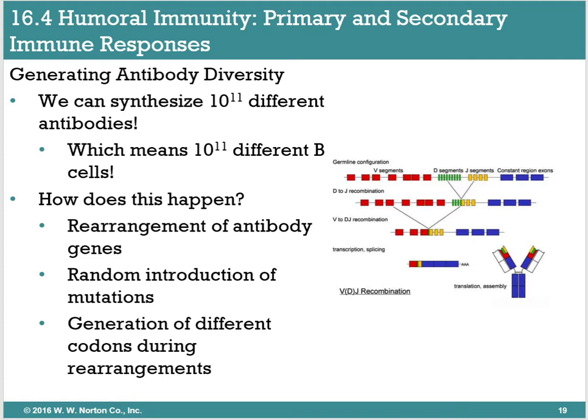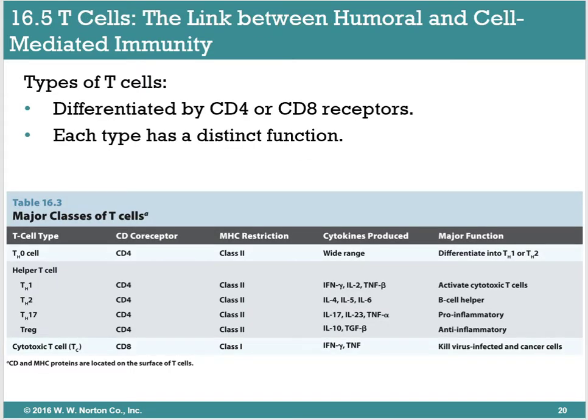Okay, so with that, now we're going to transition into T cells. This has to do with the cell-mediated portion of the adaptive immunity. Let's talk about the different types of T cells real quick. I do want you to know the different types of T cells. You can lump them into two groups: T cells that have CD4 on their cell surface, or T cells that have CD8 on their cell surface. Based on that, we'll determine their function.